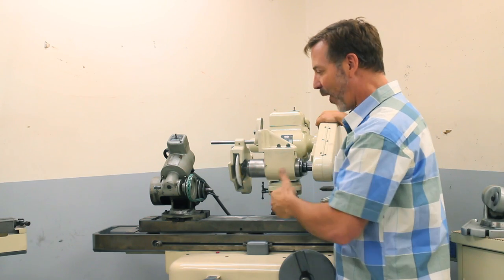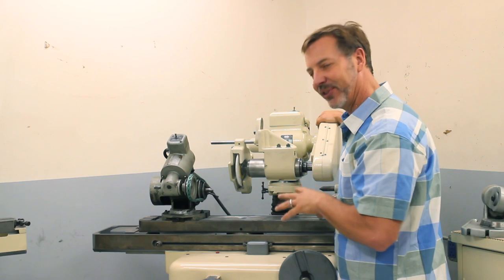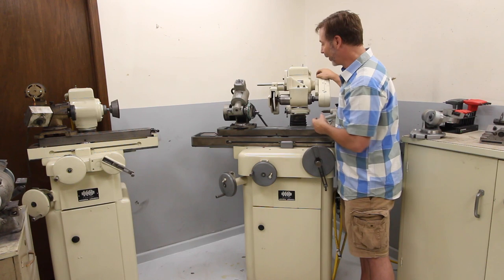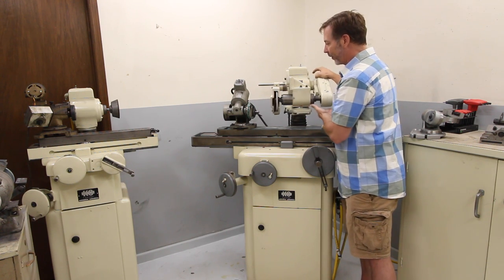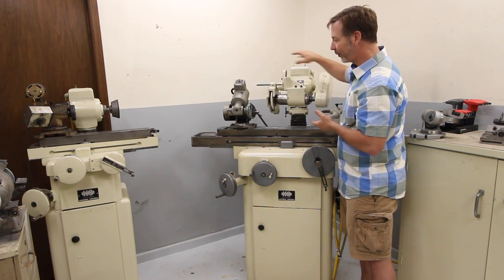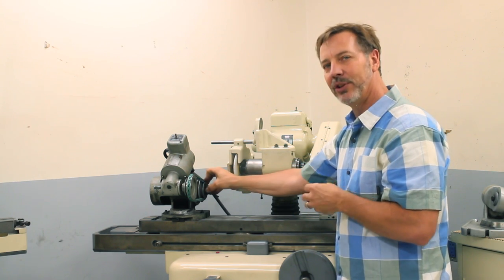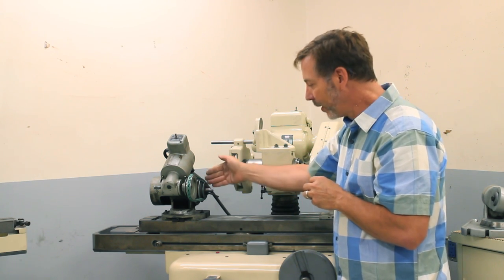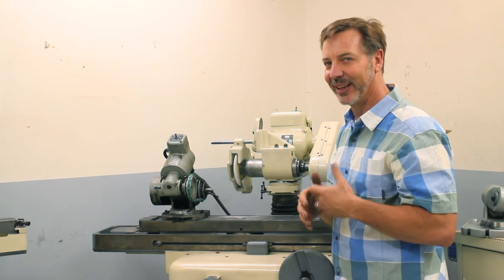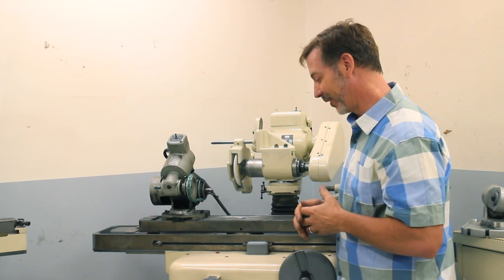What are the X, Y, and Z axes on this? If this were all set up for CNC, how would you program it for X, Y, and Z? I'm not really sure, because as we all know, Z follows the shaft. Well, this shaft can rotate, and that changes your X, Y, and Z right there. Also, this is a power-driven work head, so I can actually do some light cylindrical grinding. So this can also be considered Z. This can be considered Z. It makes it very confusing. I've tried to do some research on it. Well, let's just say I haven't found out what X, Y, and Z is.